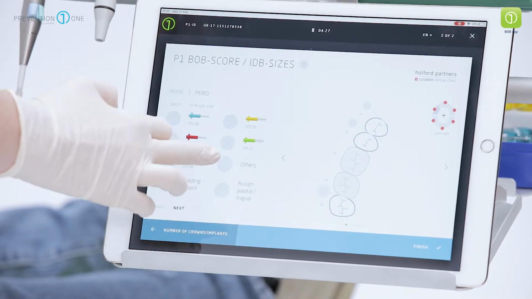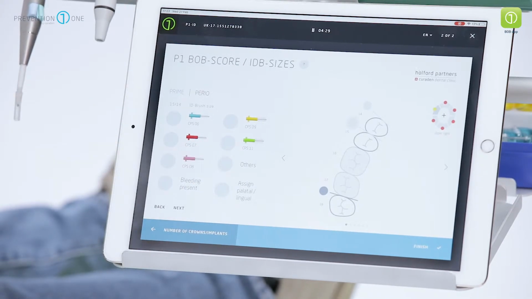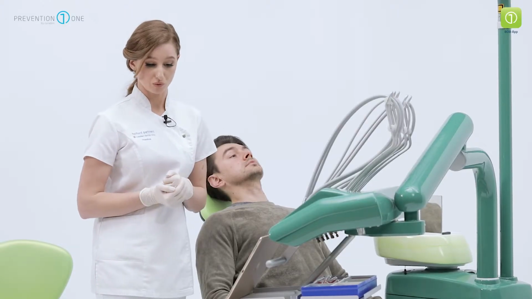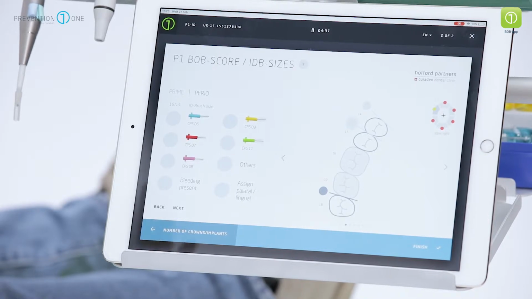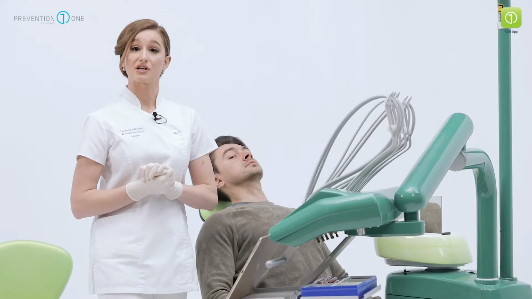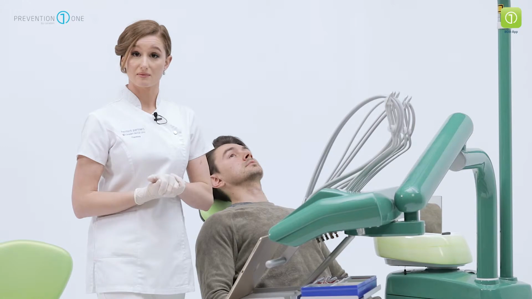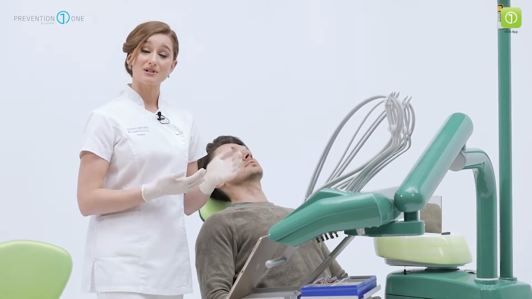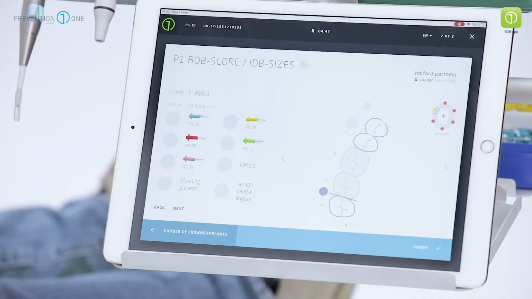You may notice we also have the button Others, which will indicate either floss or some other dental aid other than that of using an interdental brush. So now I will actually place the interdental brushes in John's interproximal spaces to find out where there is bleeding, and also at the same time instruct John on how to use the interdental brushes.